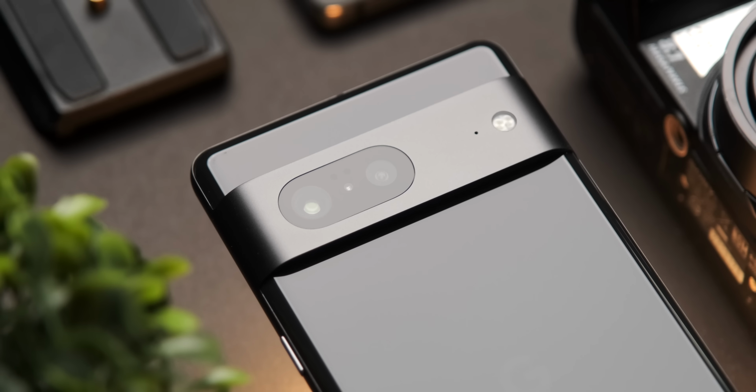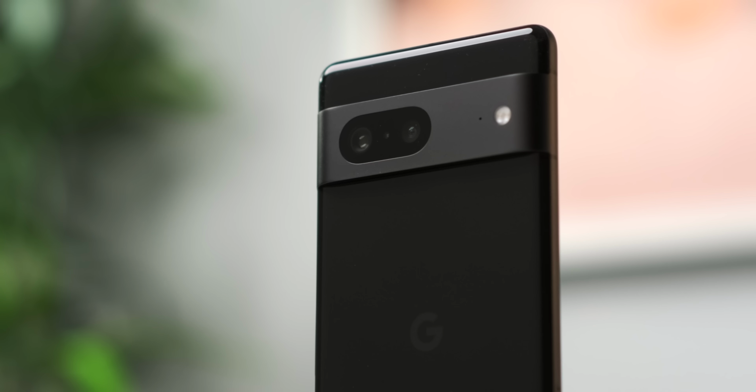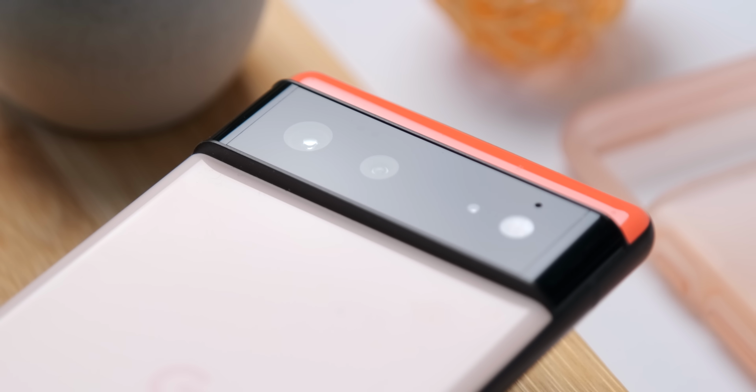This year, Google aimed to refine the design with a few changes. The first thing you notice is the way they filled in the camera bar with aluminum, leaving a cutout for the camera lenses. I think this looks more elegant and mature, with the bonus that it protects the camera bar more instead of having exposed glass and plastic that was visible on the Pixel 6.